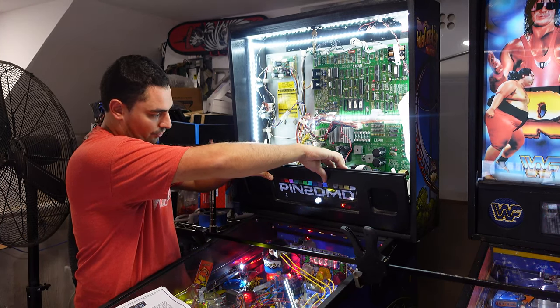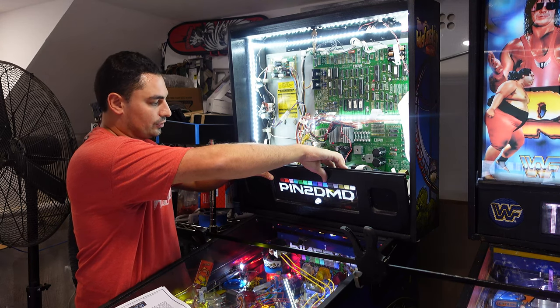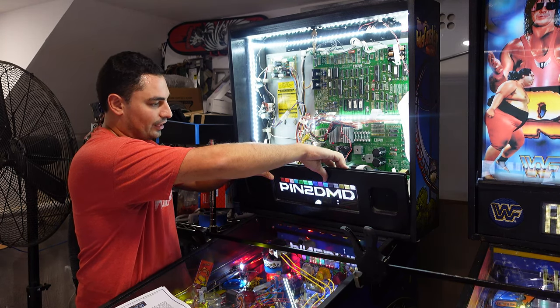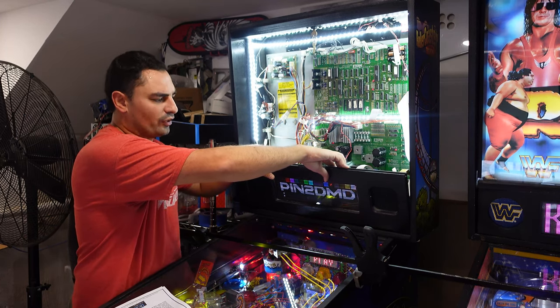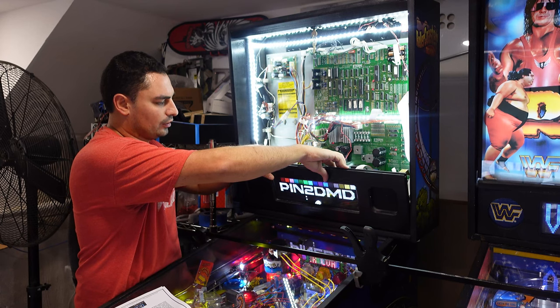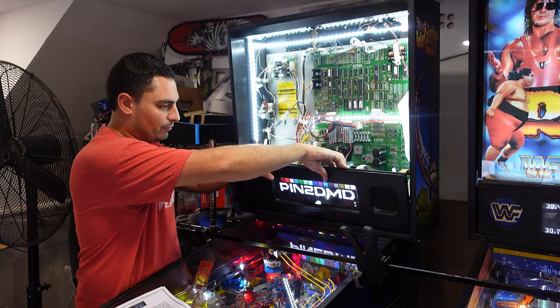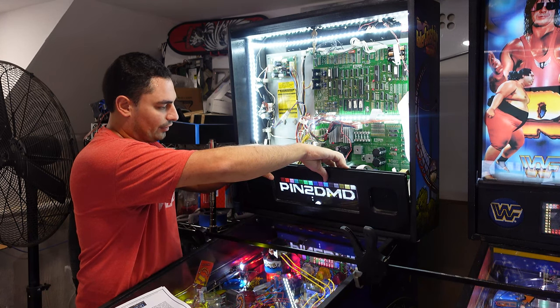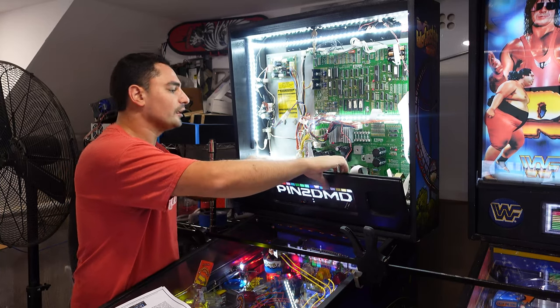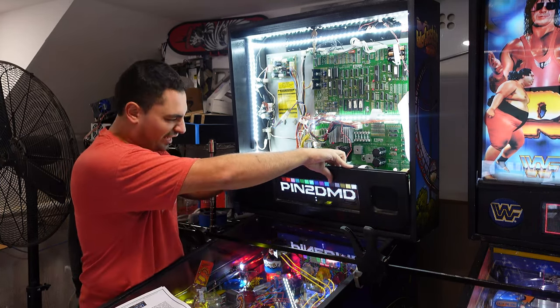So 1, that's number 2, 3, 4, 5, 6, 7, 8, 9, 10, 13, 14, 15, 16, 17, 18, 19, 20, 1, 2, 3, 4, 5. Well, it's really 24. 24 divided by 2 is 12. So let's see what the middle brightness is. 1, 2, 3, 4, 7, 8, 9, 10, 11, 12. I feel like 12, what they always say is they send that as like default. So that's 50%.